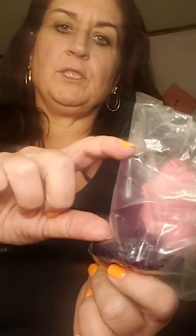So this obviously is for penetration, but notice the toy is only like 1.5 inches, 2 inches long. That's where the nerve endings are that you're going to get pleasure from. So the porn industry, I go into a whole other spiel about the time I had the porn star on my radio show and how she went into that. This is Little Gem. This is L4. You can private message me if you need L4, but that's a great price for that. All right.